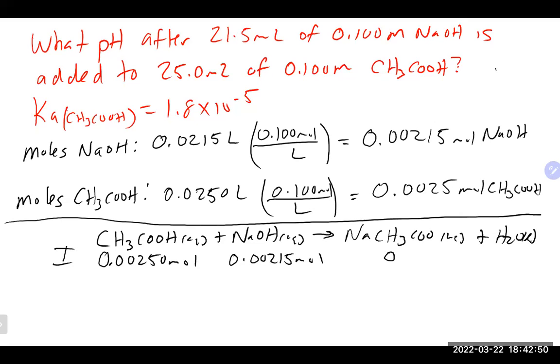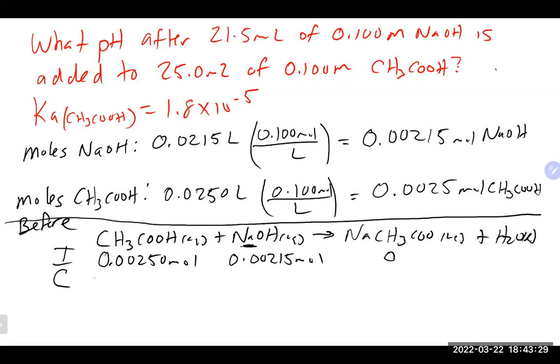So the first question is, am I before, at, or after the equivalence point? We are before the equivalence point. We know that by looking at our sodium hydroxide moles, which is what we're adding. It is less than the moles of the acid we're starting with. Based on our conversation, we should end up with an acidic pH. We also should end up with a buffer at this point, yes? So if you know where you are, you should know what type of problem you're doing.